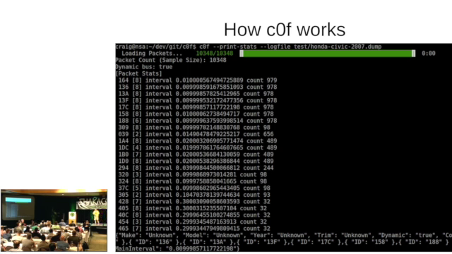It lists out all the common IDs. It'll give you a main ID that it thinks is the best one to use, and it gives you the main interval. In this case, it's the very bottom number, 0.00999. So how you use this in an attack: when you make your shellcode and you want to run on the system to see if you're on the right system, in this case I would listen for 0.02 milliseconds. If I see 2 of the main IDs during that time, I'm most likely on it.